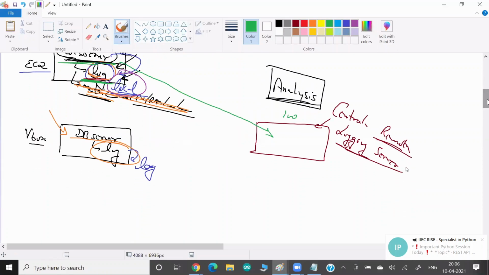Same thing I will tell my system running somewhere, maybe my local laptop. If you don't want to store locally, don't store, but start sending the logs to the centralized remote logging server. Why? If all the logs are stored centrally, it's like a backup, first of all. A second benefit is that any analysis tool doesn't have to ask all 10,000 computers. I'll just say, go to this single centralized computer, you get all the logs. So retrieve whichever logs you want and do the analysis.